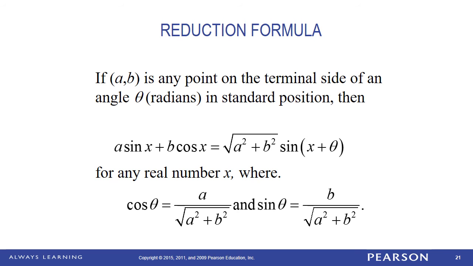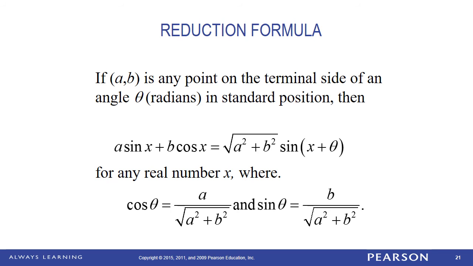All right, then we have something called the reduction formulas for sine and cosine. Where this is used is whenever you're stuck because you have a sine and a cosine at the same time, and usually you have square roots in there. You're stuck on what's really happening here. You can use this to simplify it.